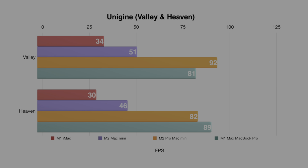Back in the Intel days, the Mac Mini's small stature resulted in huge performance trade-offs. In the past, you could have had a small footprint or you could have had high performance, but you generally couldn't have both. Apple Silicon has totally changed the game in that respect, and that's further emphasized with the release of the Mac Mini featuring M2 Pro.